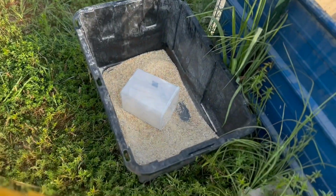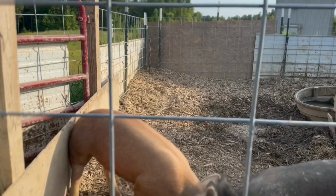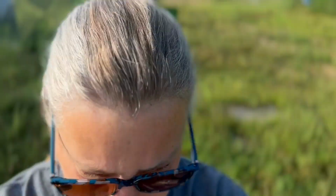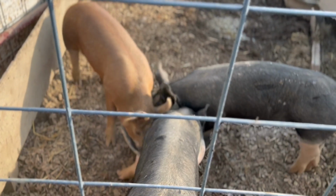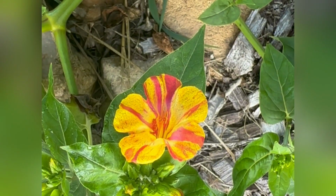So that is just my board that goes on the feed tote. I discovered that the other day. They're fighting over their food. Okay, well, we'll come back and water those guys. Time to take care of these chickens.